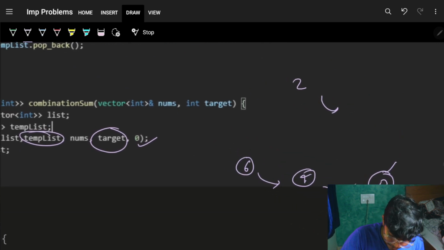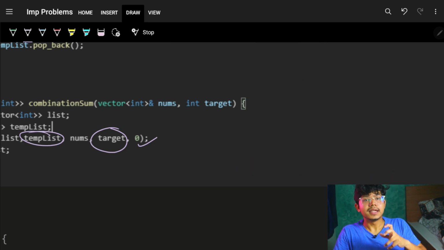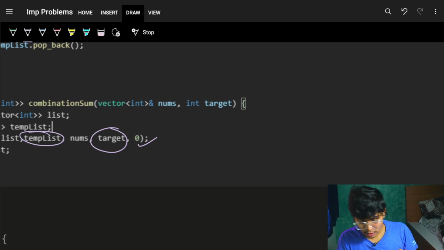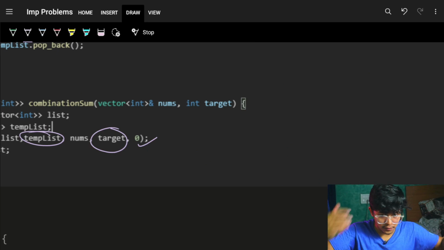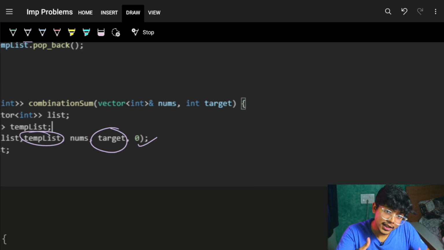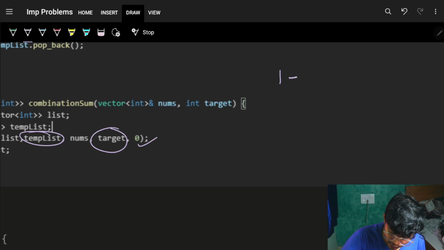And see, why I am focusing on taking the remaining part and not the sum part is that in this problem it will not hamper you at all, but in the future, let's say if you're solving a DP problem, it's highly recommended to take the remaining rather than the sum. Why is that the case? Because it can happen that you are doing 1 plus 2 plus 3 and so on and so forth.